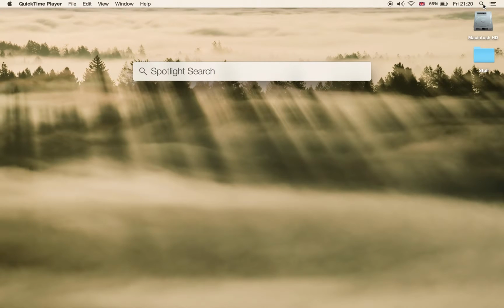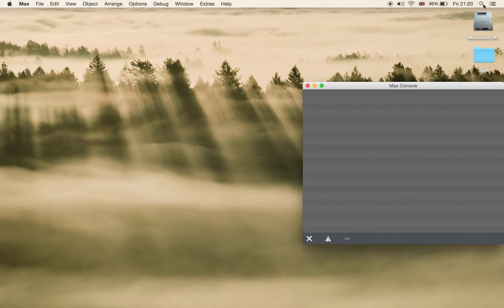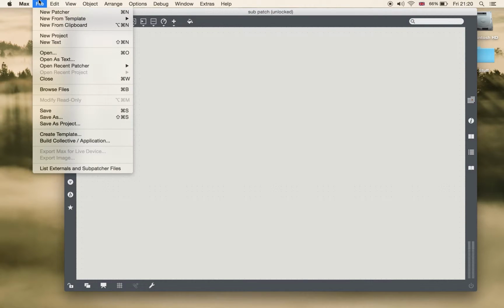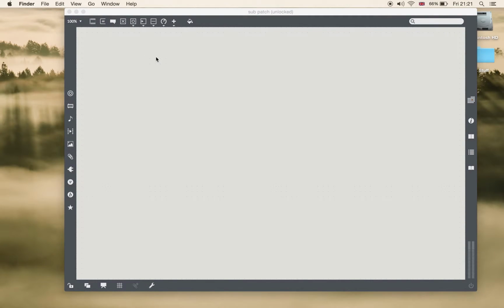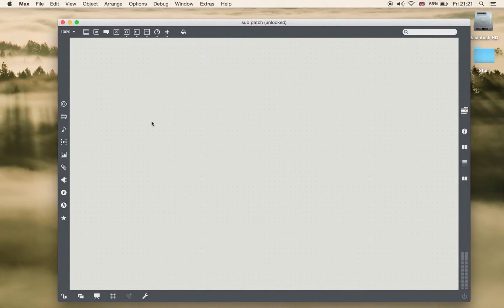And here we're going. So let's get Max up. I have to warn you, I've recently changed to Max 7, so I don't necessarily know what all the quick buttons are, so I may do things in a little bit of a straightforward way, rather than use some of the shortcuts which are more appropriate. In particular, there's a few objects I don't know where to find on the shortcuts around here.